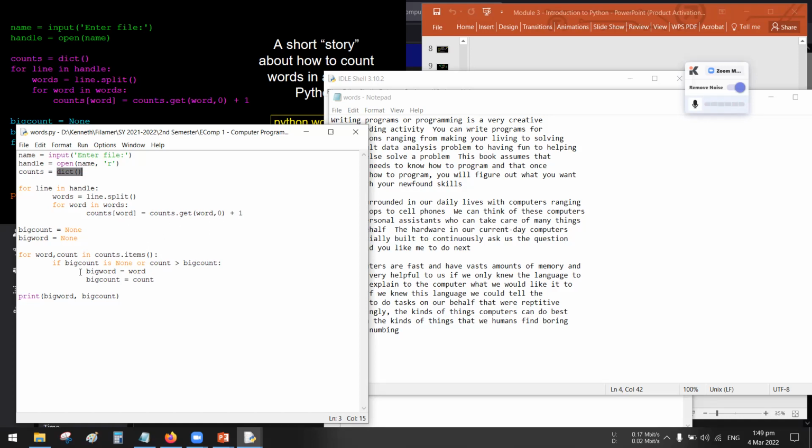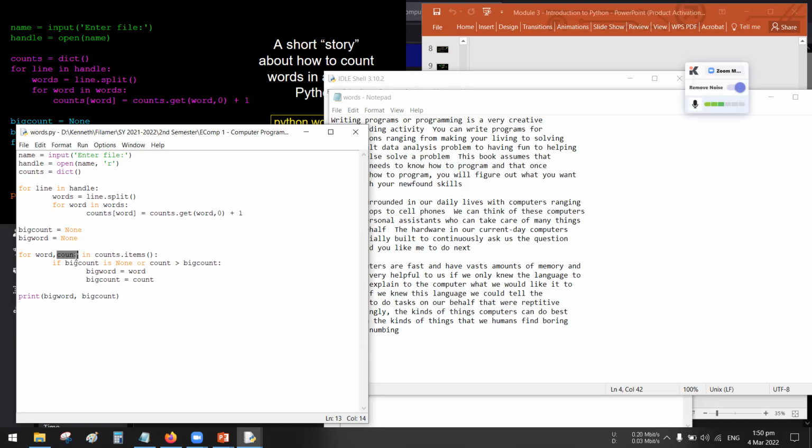Then we have a condition here. If big count is None or count is greater than big count, then big word will be the word. What is the value of word? This is the value of word, it depends. Then what is the value of your count? It is also here.